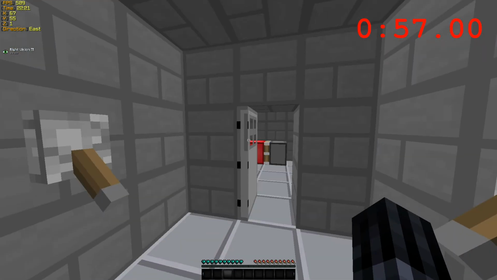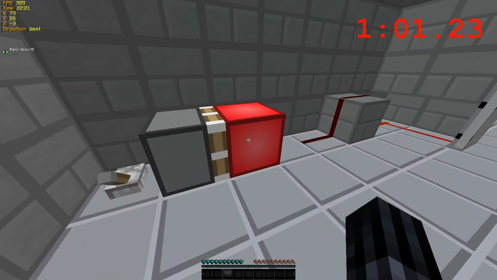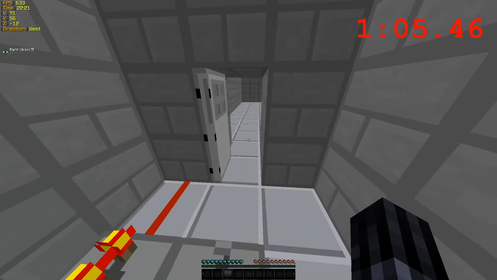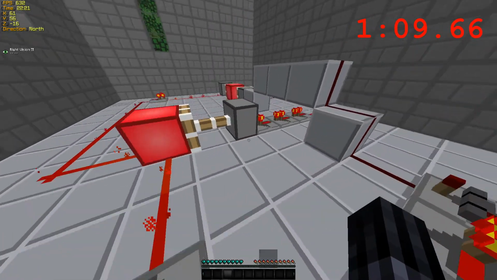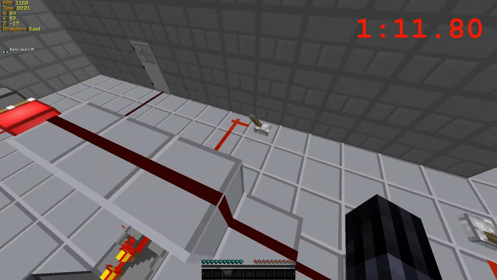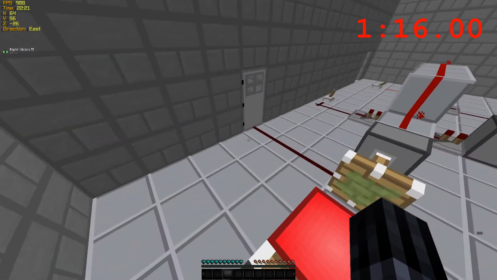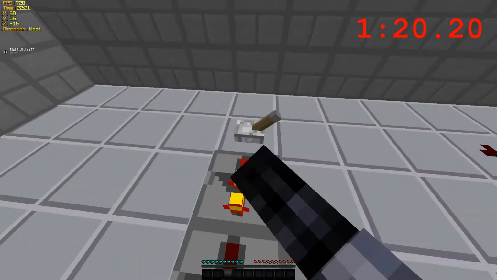Okay, nice. It looks like it's just a bunch of redstone. This is pretty simple so far. All we gotta do is... Okay. Nice. Alright, I don't know how this works. I'm just pressing all the levers and hoping it works. It didn't... Okay, I think we need to get this one activated.